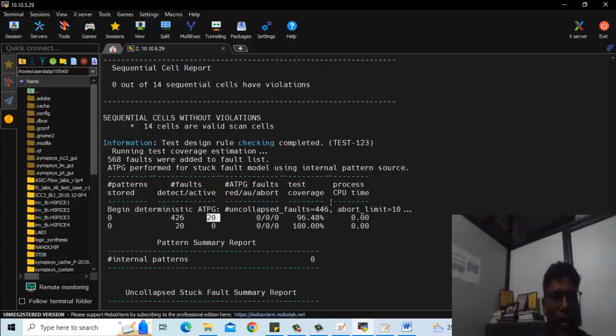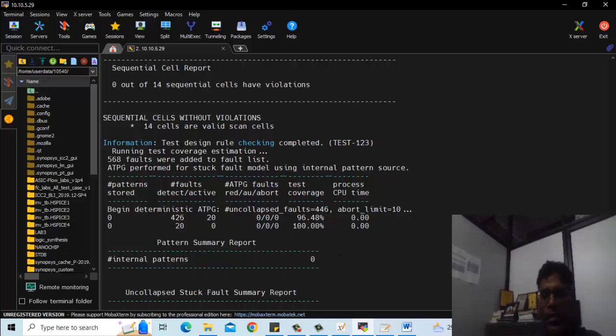Then the fault coverage is 98. Again, this 20 left out fault, for that deterministic pattern has been generated and it gives me 100%. So only 426 has been initially found out, out of 446, 20 were left out. Again, for the 20, deterministic test pattern has been generated, which will give me a fault coverage of 100%.